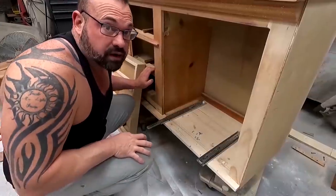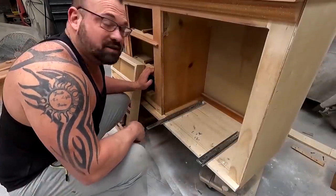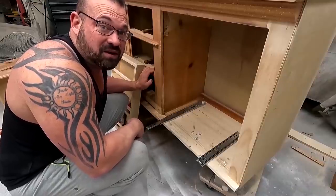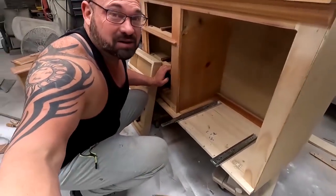And guys, I'm not a professional carpenter. I'm not a professional drawer installer or spice rack maker. This is just the way that I've figured out how to do these, so it may be incorrect. So do your research before you do as I do. Or just don't do as I do.